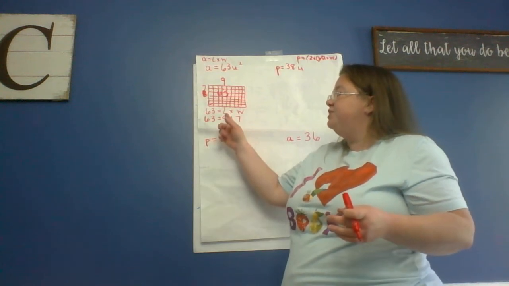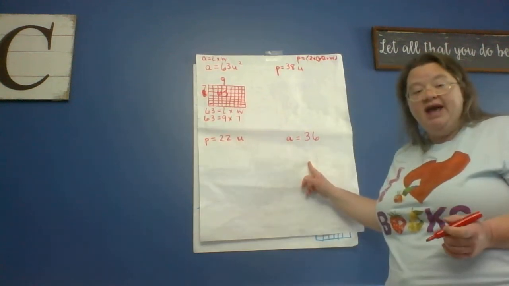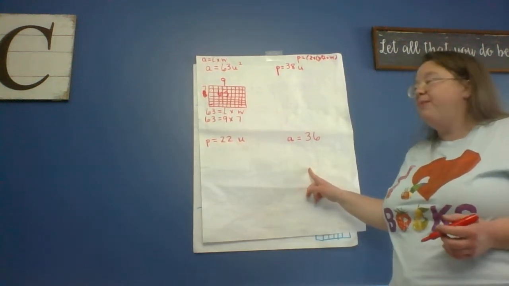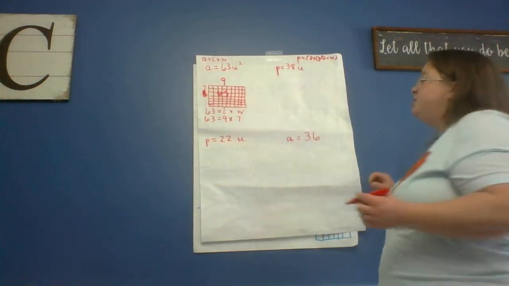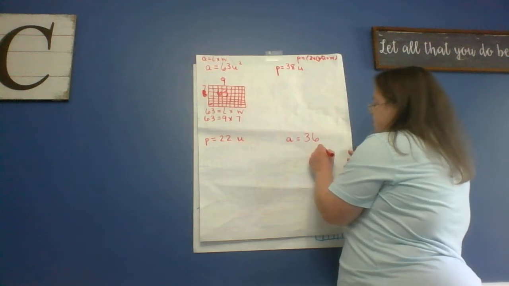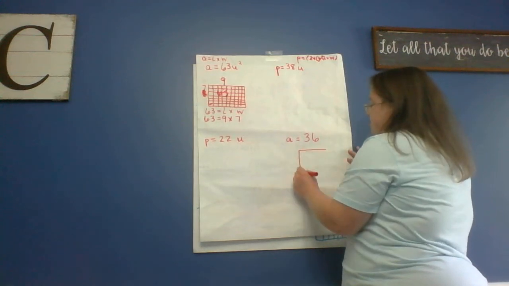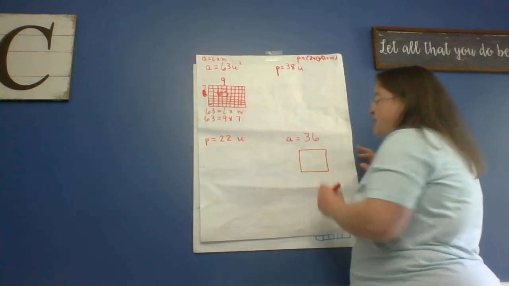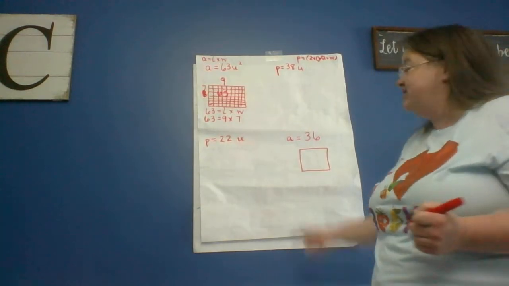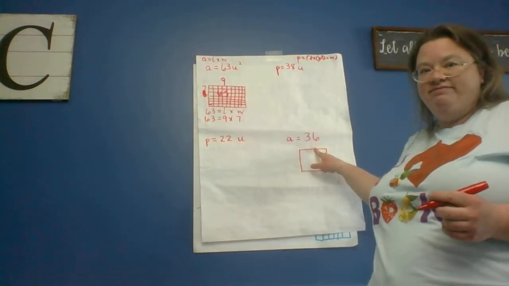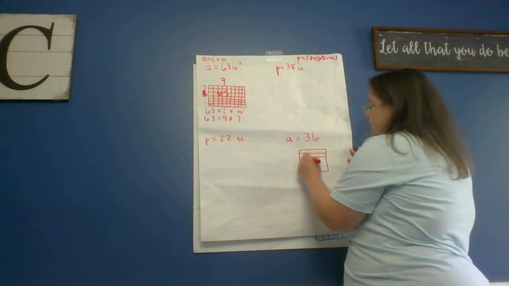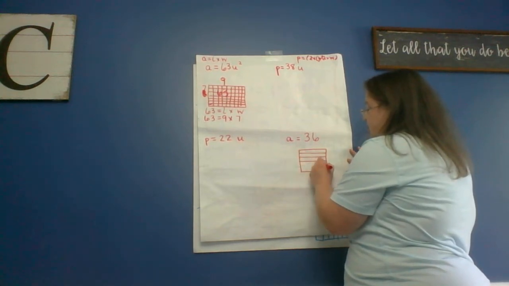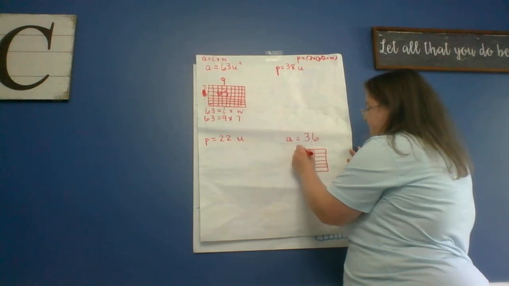So I'm going to hop over here and do what I think is number 4 on your paper, because it's also area, and then I'll switch to perimeter. So for this one, some of you might remember Miss Cross's favorite multiplication fact is equal to 36. Can you guys remember my favorite?